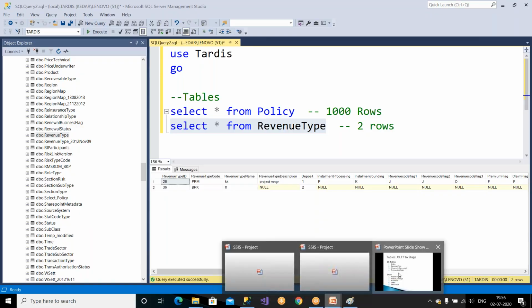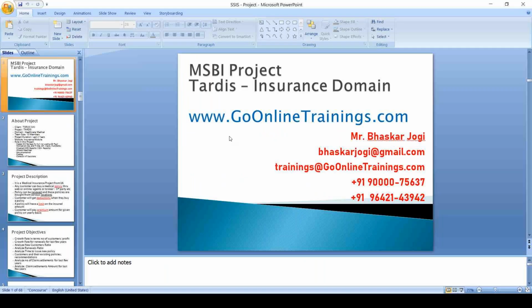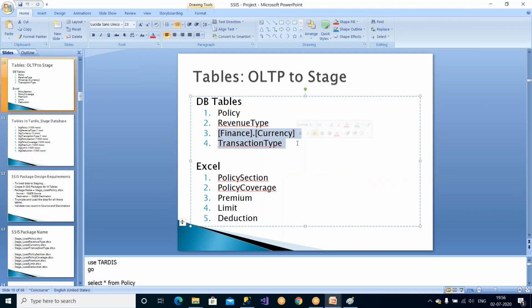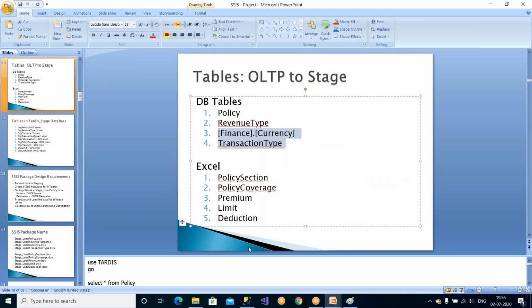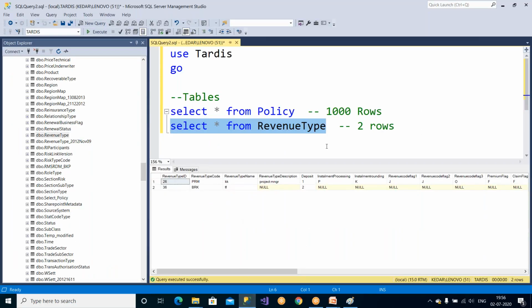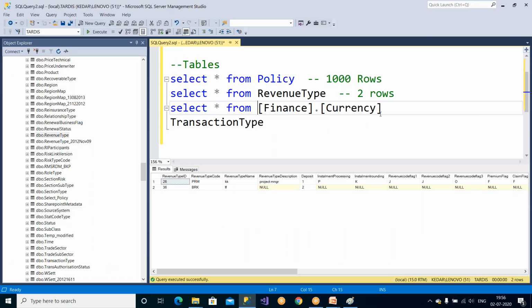The next table that you need to use is finance.currency. Let me simply type it as it is, or copy these two tables, Control C. I will send this PPT to you, so you will be able to get everything from there. The next two tables are this one. Let me copy paste, and this is one more table I'm going to be using.